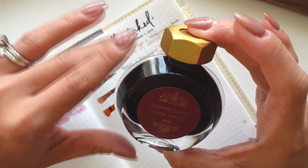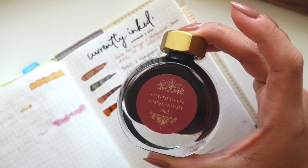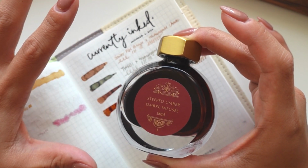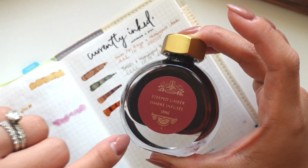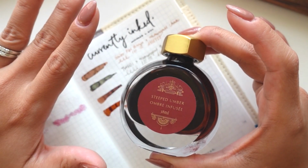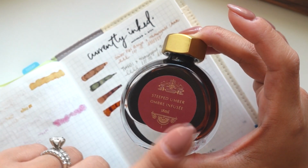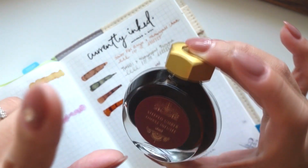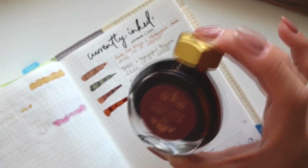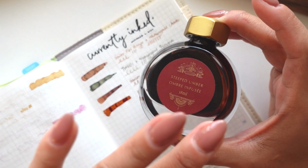I had to use this one again. I miss this ink. I used this so much last fall and winter, and it was just great. I loved how it looked in my spreads. I did get Beaver Dam Brown to go with this, so I would use that instead of this, because I was using this one way too much last year. But then I realized Beaver Dam is a lot more cool toned and more purpley. I really like my warm tones, and this is just, chef's kiss.